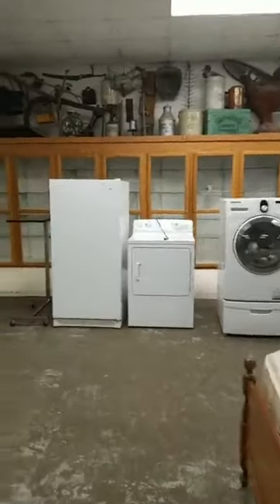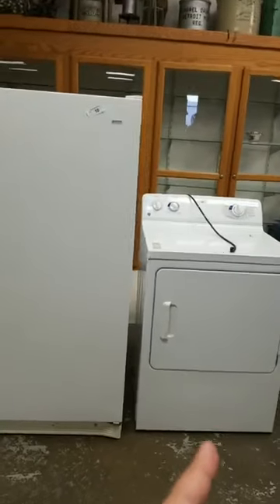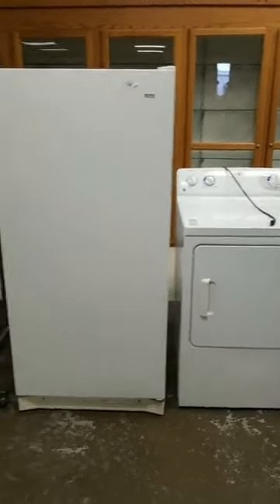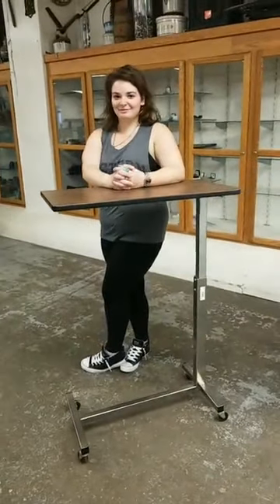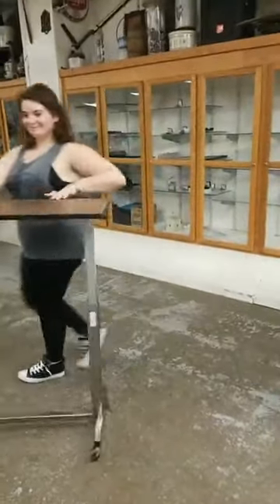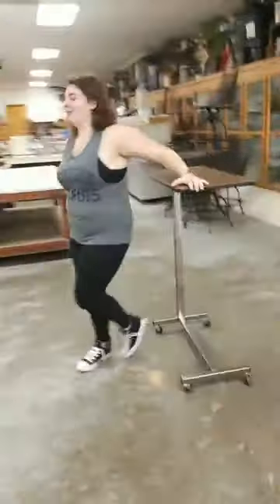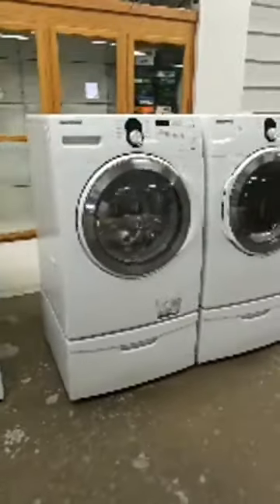We have a standing freezer. I believe that one's a dryer — yeah, that'd be a dryer. That's also in it — I feel like this is awesome, I want this. This can be my working station. A customer came in recently and said it looked like we took it from a hospital. I feel like my workstation is just following me around. Jessie would love that — she would put her laptop on this, it would be epic.